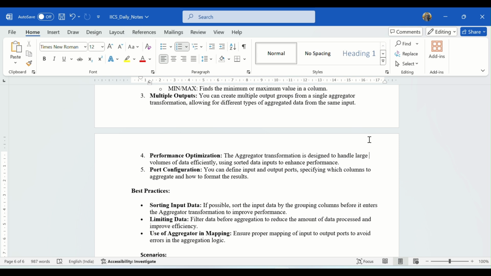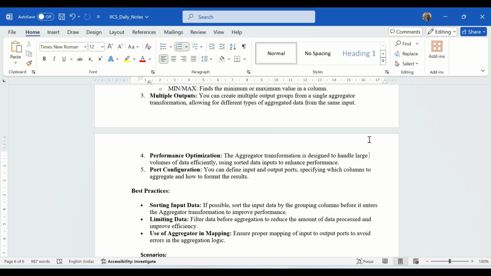Then in that case, Informatica will cross-check each and every record based on the criteria, so it has to match. So instead of doing that, if we provide sorted input to the aggregator transformation, all the sorted input will be there, right? Let's say we have department 10. Just assume we have departments 10, 20, 30. So in sorted, how will it come? Department 10, all records will come, then department 20 records, then department 30 records, right?